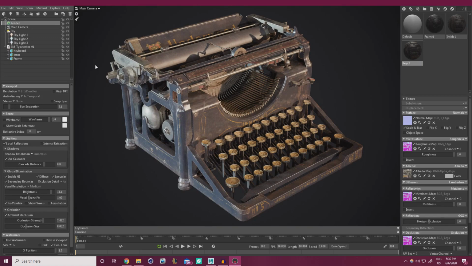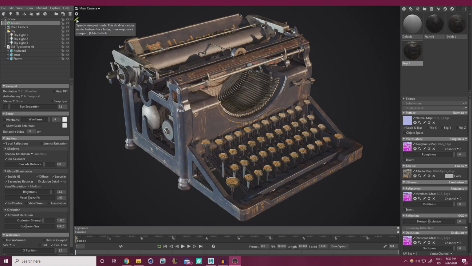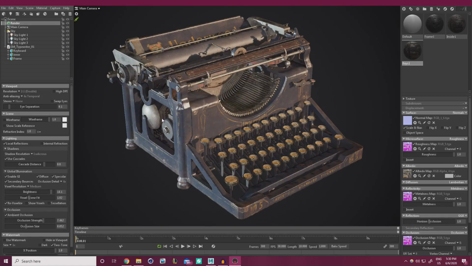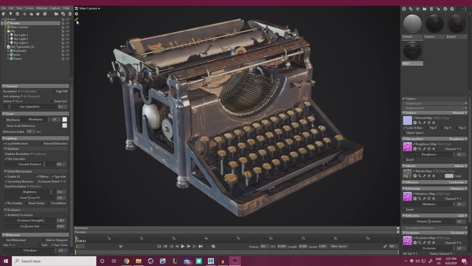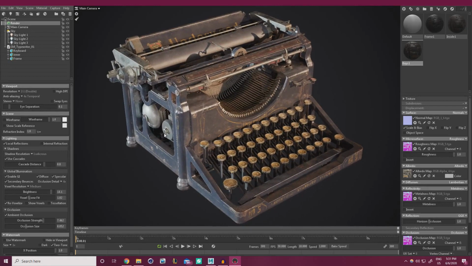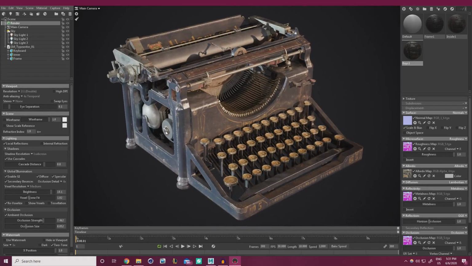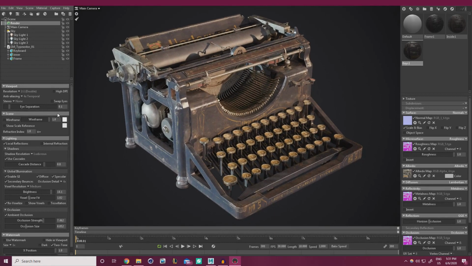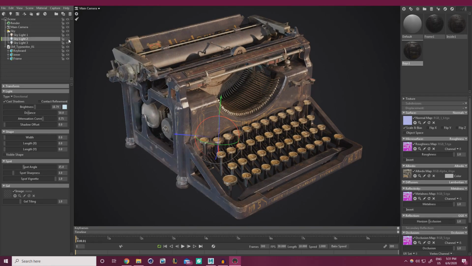One thing you can always do though, when this does happen, is if you click the rocket ship, it turns off a lot of the crazy effects and it makes it way faster. It's just a really quick way to sort of reframe things without too much consequence. So let's see if we can get this light to be a little bit more where we want it to be.